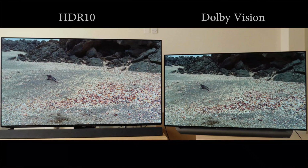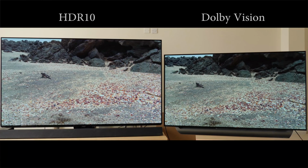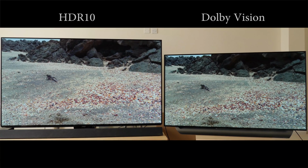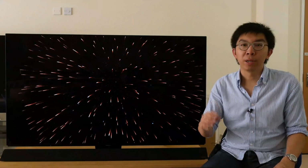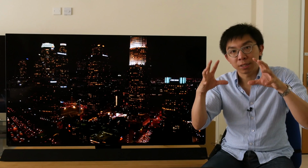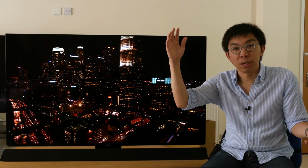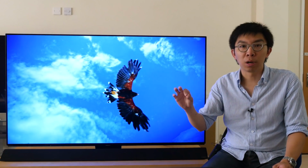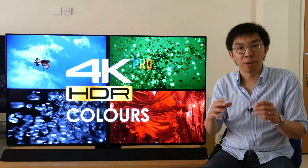And in this snakes versus iguana sequence, the Dolby Vision presentation, to my eyes, just have more depth and pop, retaining the color fidelity on the pebbles, whereas the HDR10 presentation looks more washed out, with the colors on the pebbles turning white. Maybe you can adjust the EOTF and color management controls on the Panasonic to match the Dolby Vision presentation, but the match will only hold true for this specific scene and not in another darker or brighter scene. And that's the beauty of dynamic metadata technology. The video source contains information that allows a compatible television to use the correct tone curve for any particular scene within the display's capabilities. And we haven't even started talking about ICTCP color space yet.